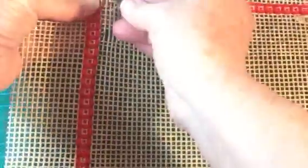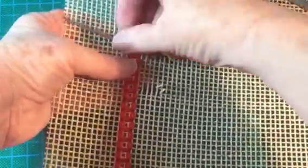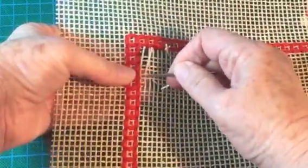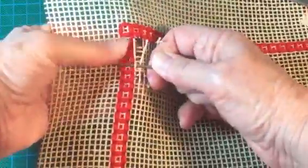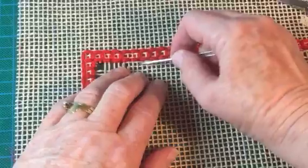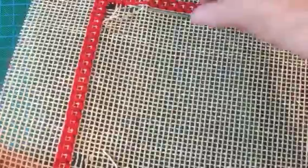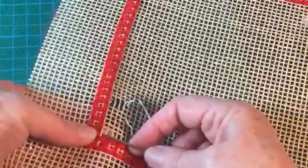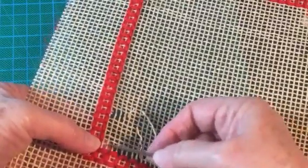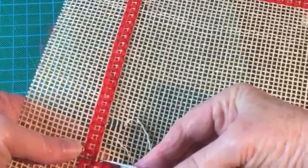Remove two right up next to the four-sided stitch. Then count six: two, four, six — and remove those two. Remove two basically all the way around. When you're up on the four-sided stitch, make sure you get the one that's right up against the edge — don't be tempted to come over one and cut those two. You want the one right against the four-sided stitch on the end, being careful not to cut the four-sided stitch.